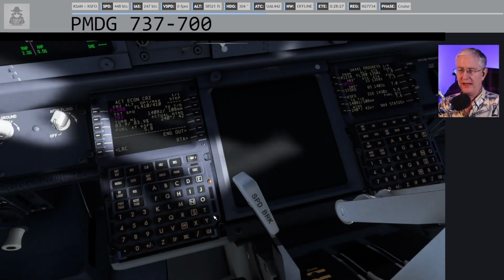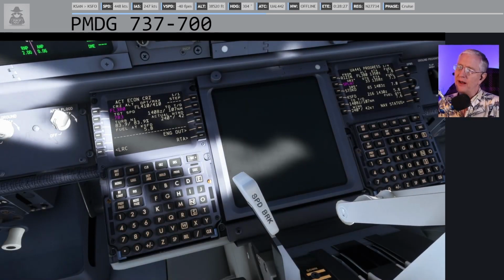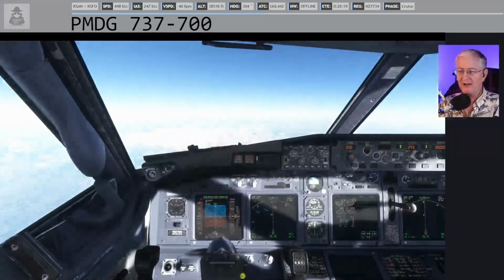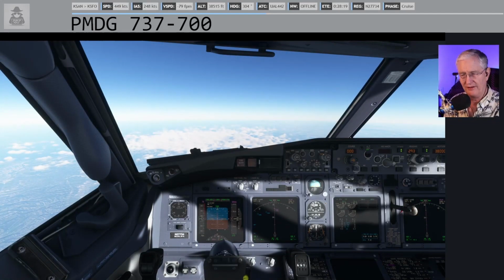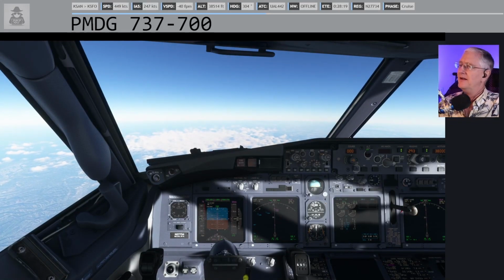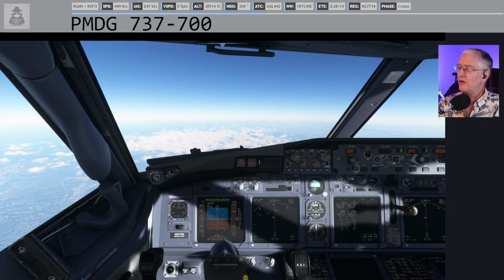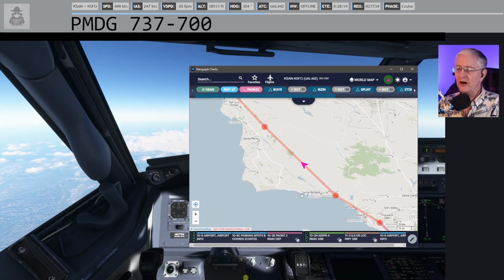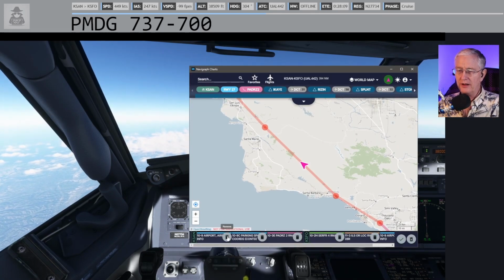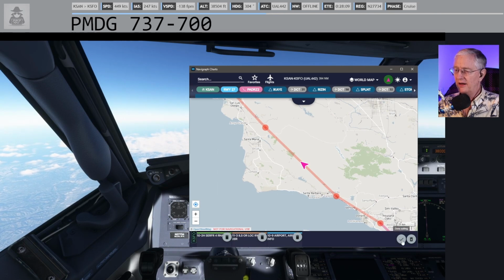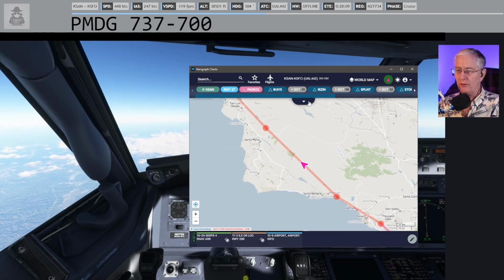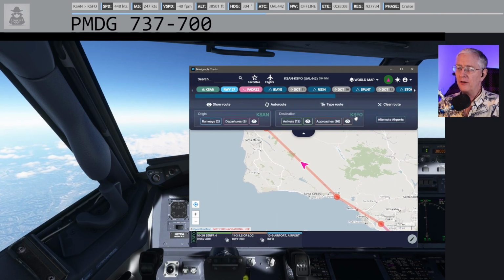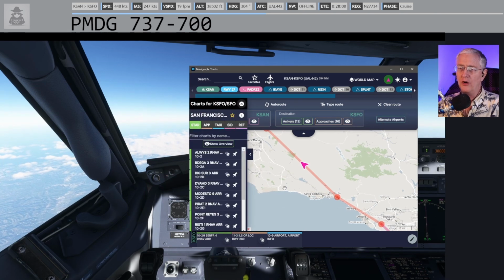Beautiful day in the neighborhood, and as we look down here, you can see right around 107 miles from top of descent. So this is when I usually start my descent preps. Let's have a quick look over here, and we start looking at the charts. First of all, we're going to clean out some of this here. And I've actually forgotten to get one chart, so let's go over here, and we need to go to San Francisco and do open.